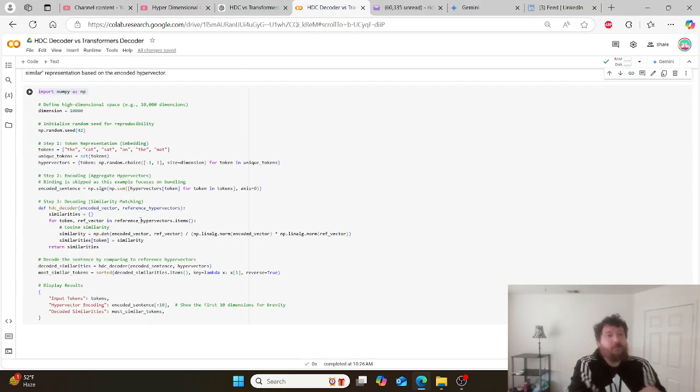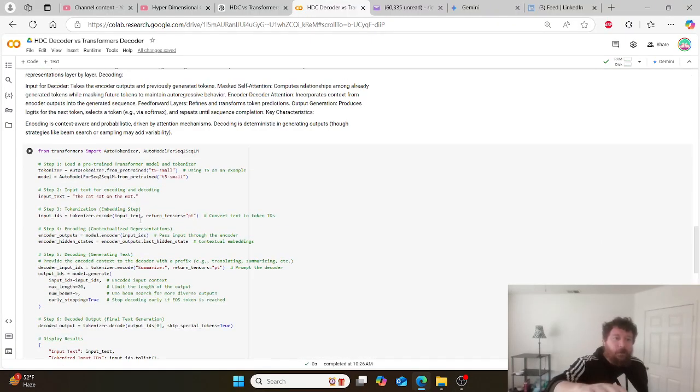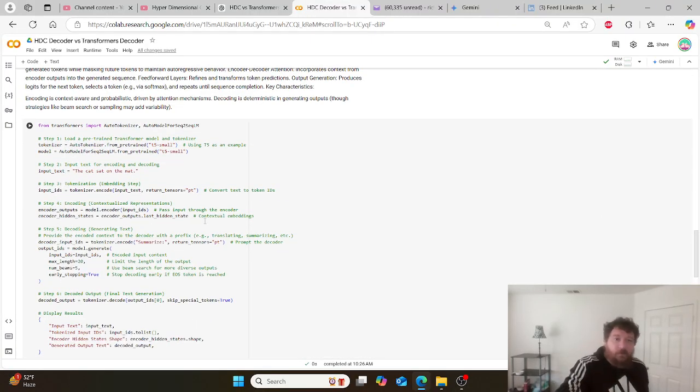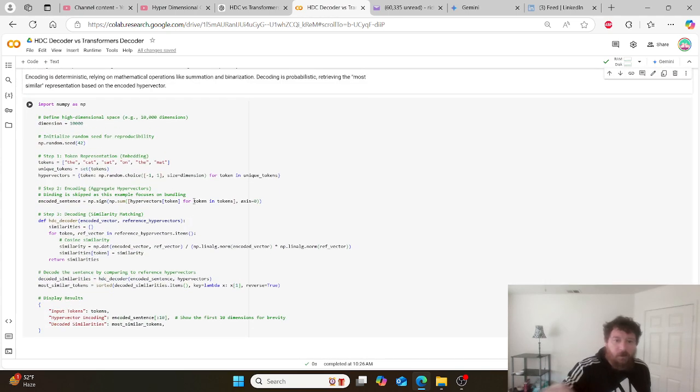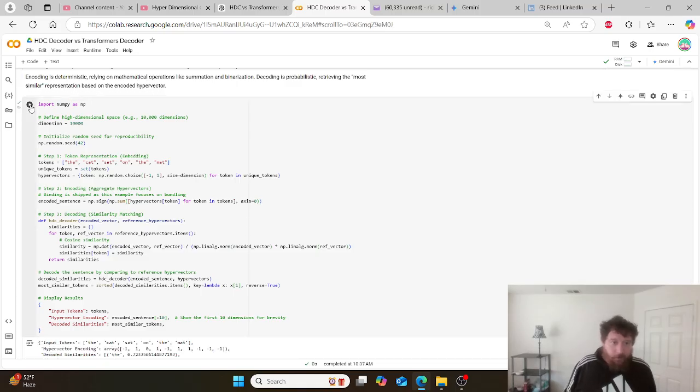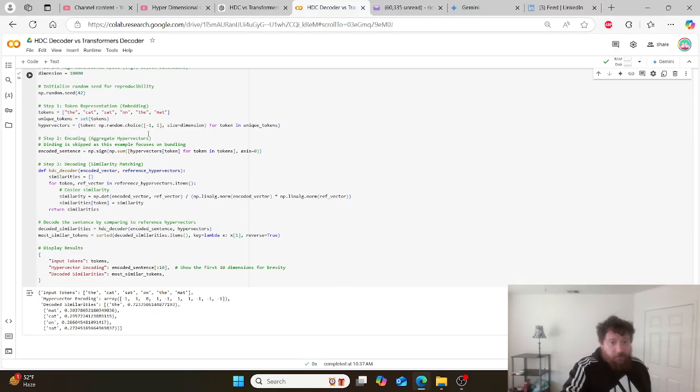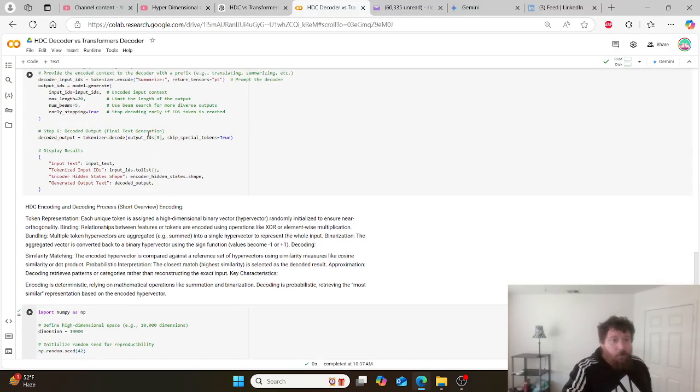The code looks very similar, right? Because again, within this, we're loading the pre-trained model and then these pre-trained tokenizers. In this instance, the T5 model. Whereas in this instance, we're not loading any model, so we're not doing any training in this instance, and no training had to occur. We're just flat out rag tuning on the cat sat on the mat, and then we feed it, and then we get our output within this, and then we can run it and then get our hyperdimensional encodings. And then in this instance, again, just showcasing to you how rapidly quick this is, right?